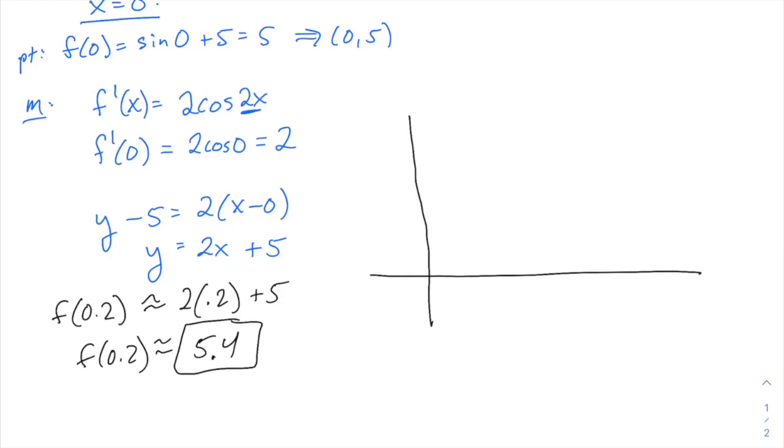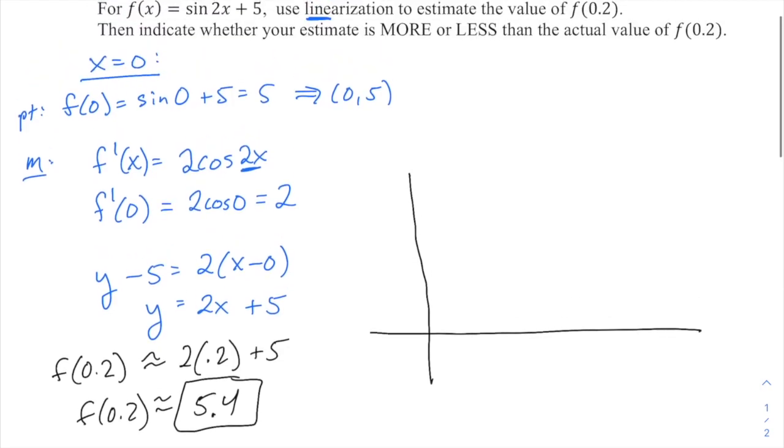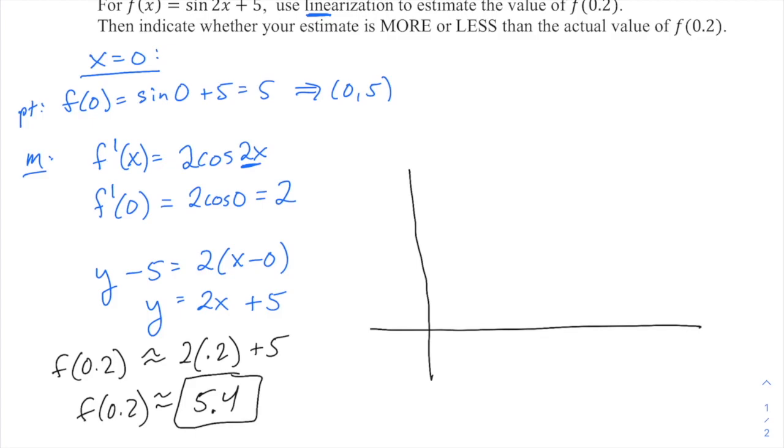F of x is a pretty basic sinusoid, sine of 2x plus 5, so it's got a midline of 5. That b value on the inside is 2, so its period is going to be pi. And so that would be pi over 2, pi over 4. This is a super rough sketch, but a good review of all that stuff you should know. The amplitude is 1 because of that coefficient in front of the sine. So the highest it's going to go is 6, and the lowest it's going to go is 4. Certainly this is not drawn to scale.